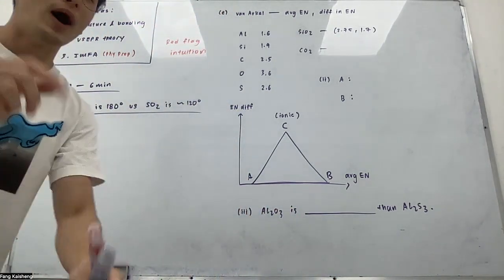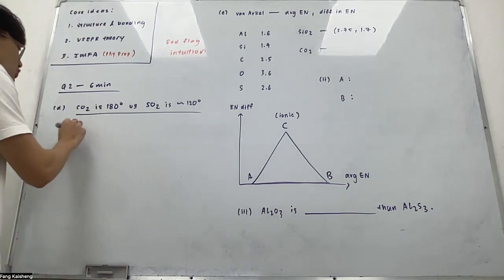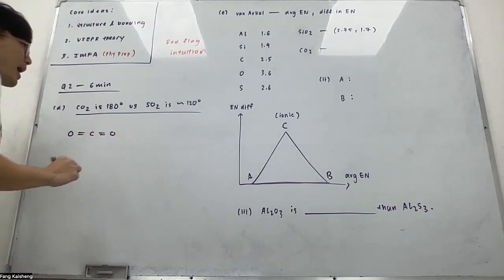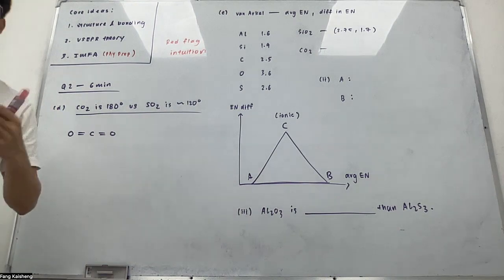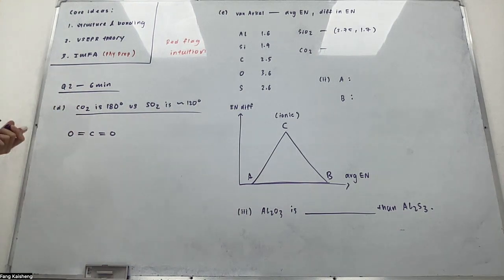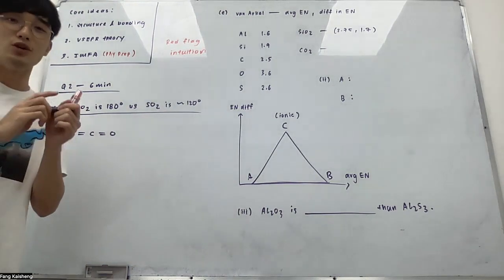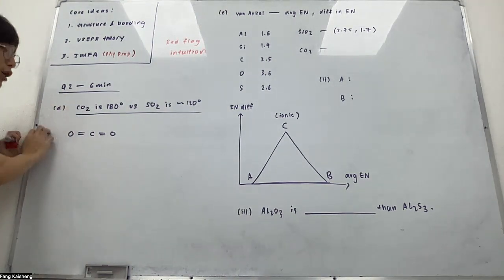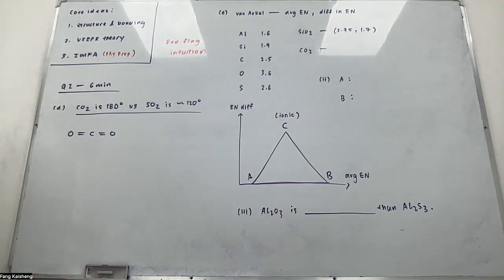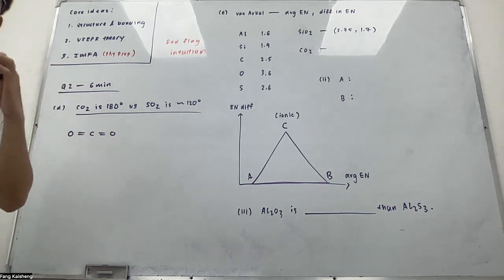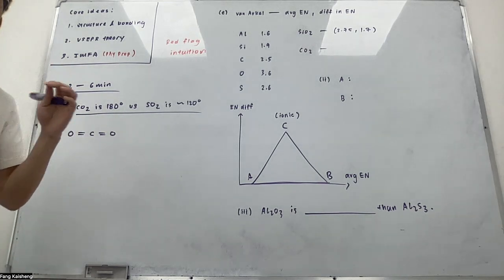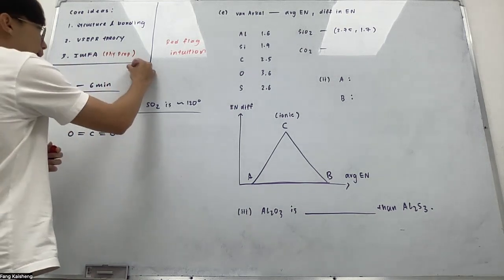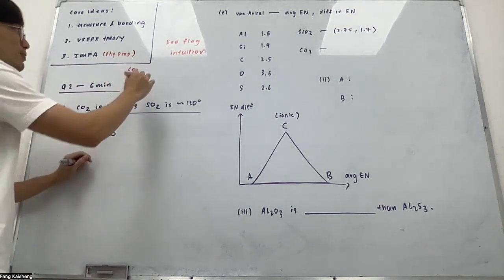Because why? Number one, you guys need to draw out the structures of carbon dioxide, and you need to recognize the shape immediately. Guys, take note, carbon dioxide is a common structure. You shouldn't need to draw out the dot and cross and convert. That takes too much time. So let me give you guys a list of common structures where you need to know the shapes. Number one, carbon dioxide. You definitely need to know the shape.